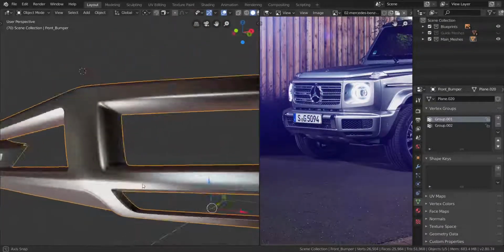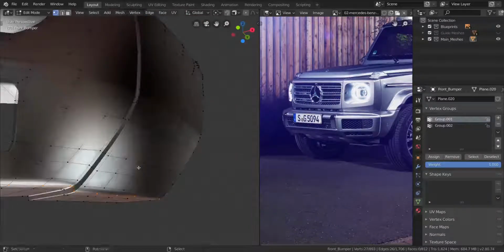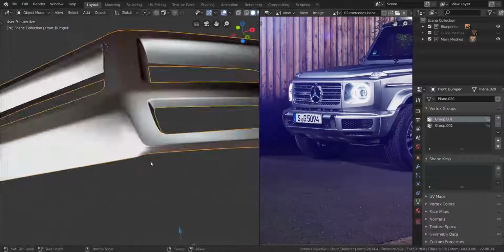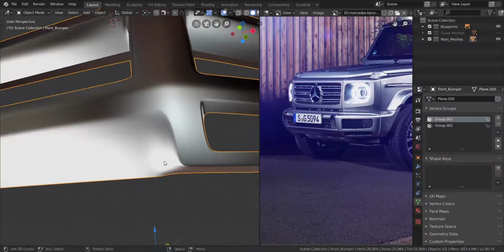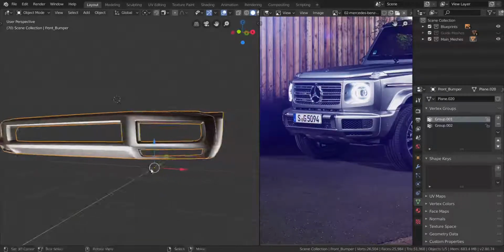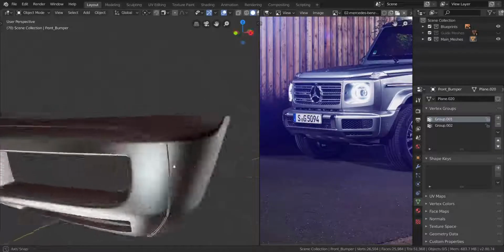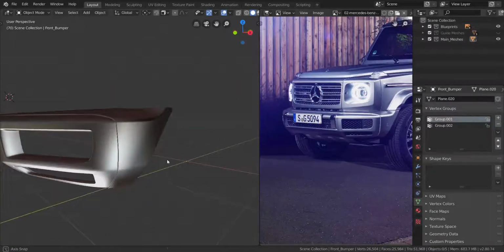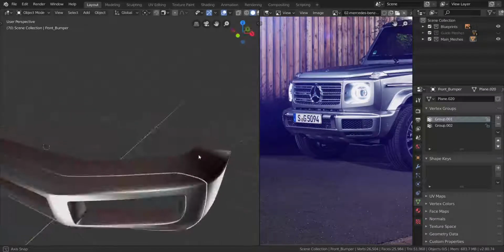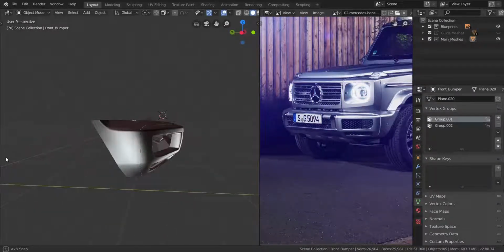So yeah, this is what I wanted to achieve. I don't know about this one. I think we should assign this one though. So let's deselect all of these. And let's assign it. Let's keep it assigned. I think it looks great assigned. Yeah, so let's keep it assigned like that. So that's pretty much what I wanted to achieve, and I don't think there's anything else to do. Is there? Not really. Yeah, so that is pretty much it for the bumper.